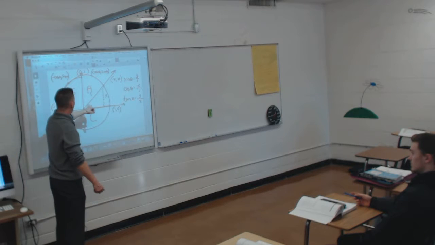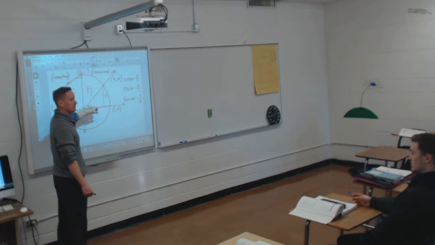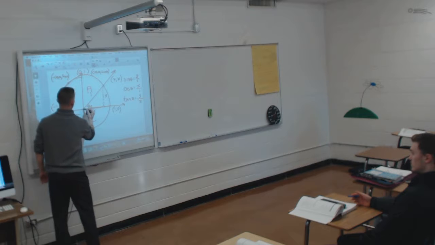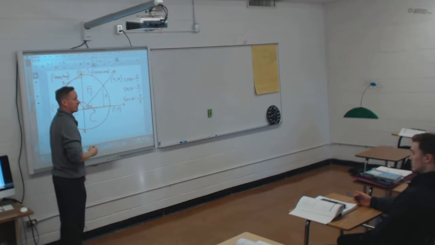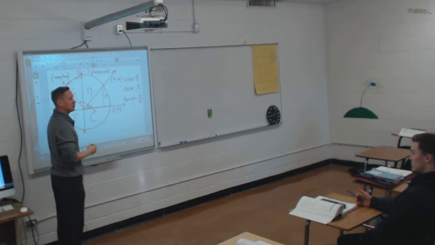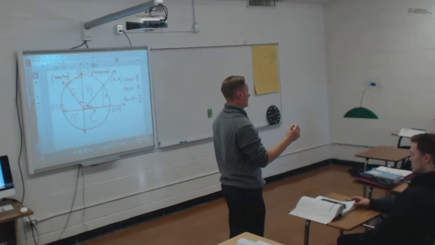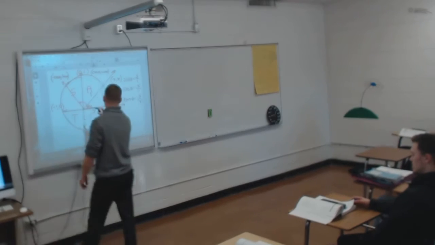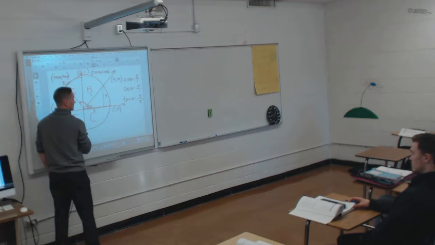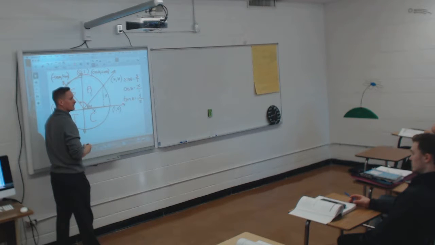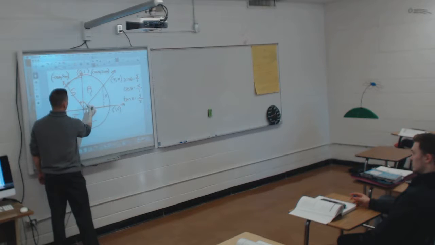1 and 2. So if I know this angle right here, I can then find that angle right there, correct? And they should have the exact same sine value. So how do I get what this angle is here? What's this angle right here? What do we call that angle? The R word? Reference angle. Exactly.